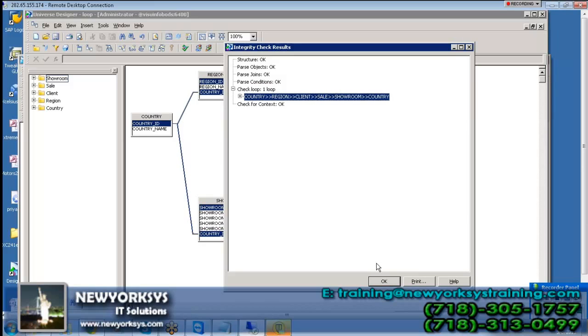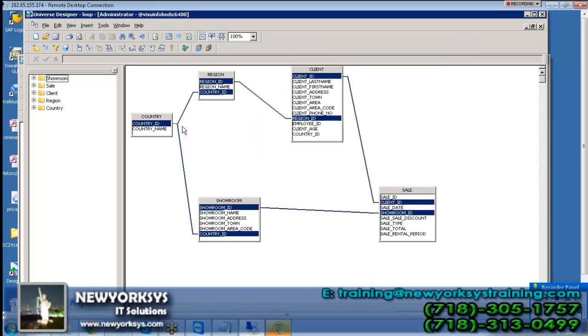This is the direction. If I select that, then automatically the respective loop, the respective closed path is highlighted. This is the loop. Due to this loop, I am getting the error in the report creation level.